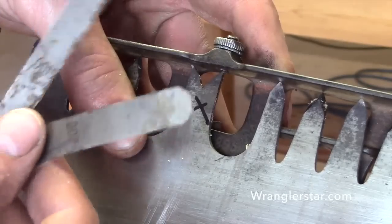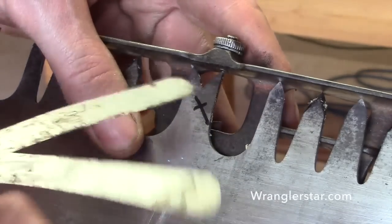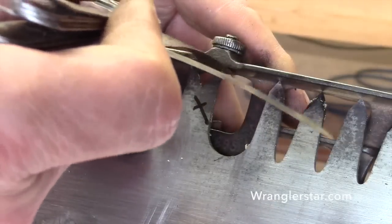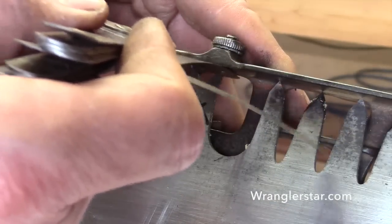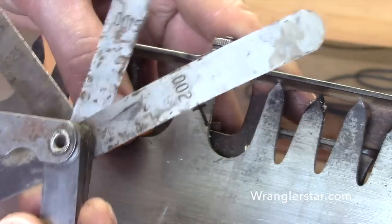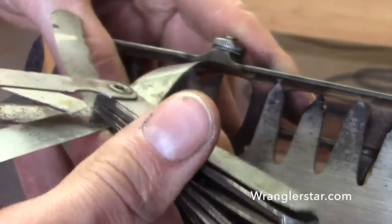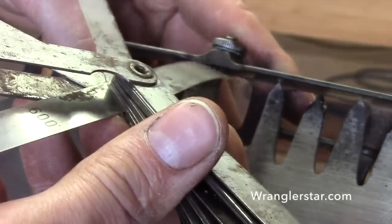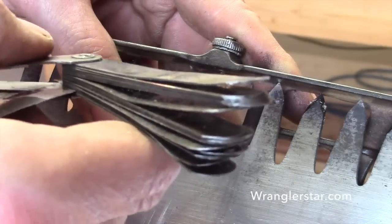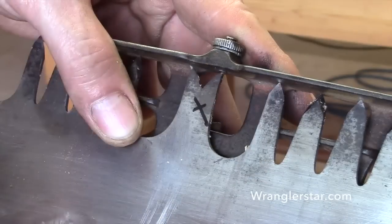So what I've got here is my thinnest feeler gauge, which is 1/1 of an inch or 1.5/1. Will that fit in there between the two? It will. 2/1. Will that fit in between the two? Between the pin and the raker. It's tight, but it does fit. So what I have is 11/1. What I want is 9/1.